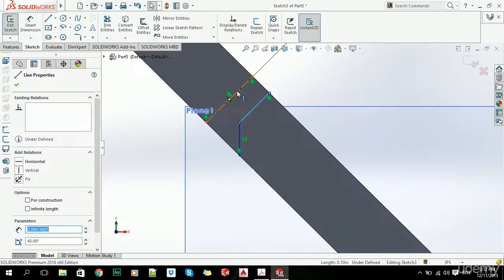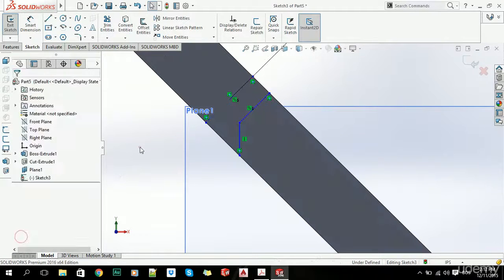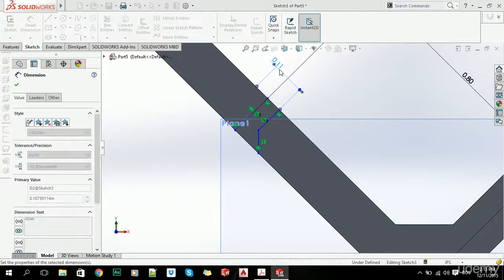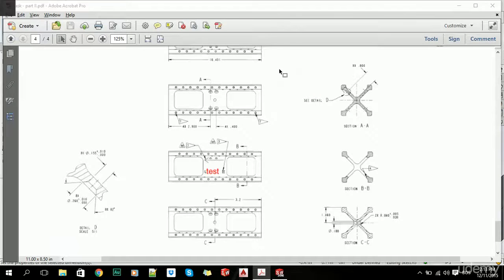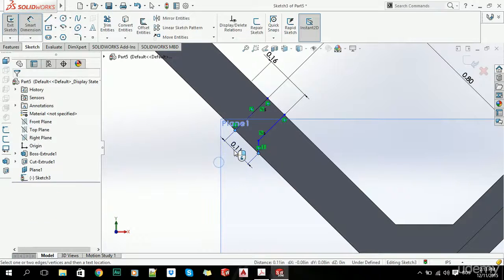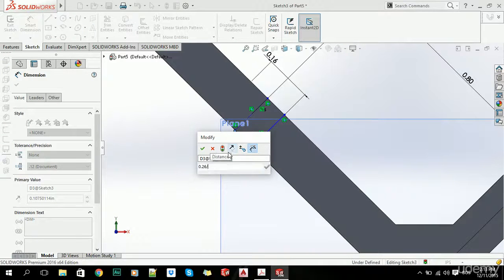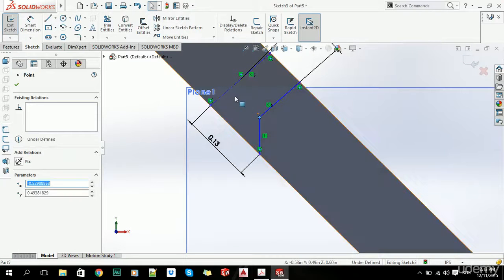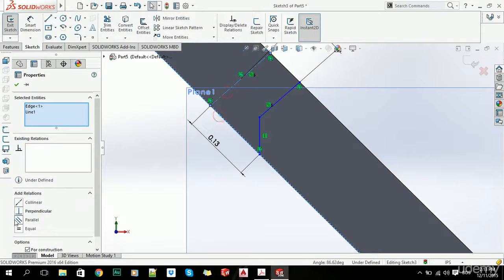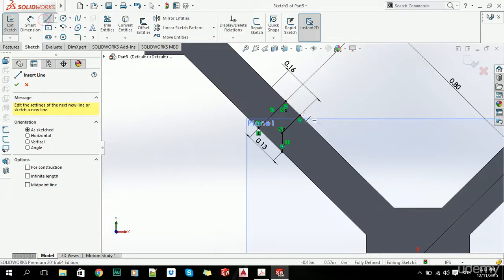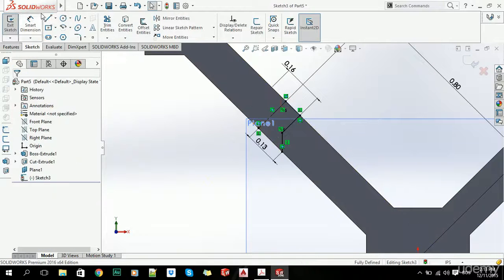Okay, this and this should be parallel, and 0.155 wide, 0.155, and this is 0.26. So this dimension here is 0.26 divided by 2. Now we can move this, let's just make this perpendicular. Now it's defined.